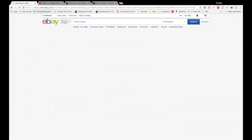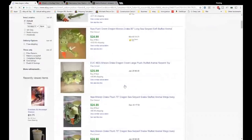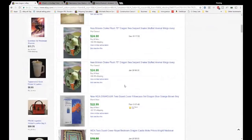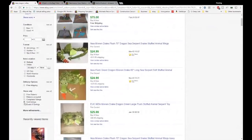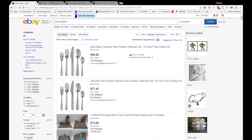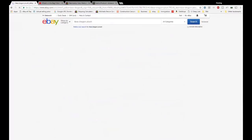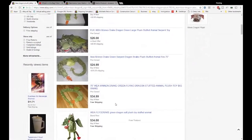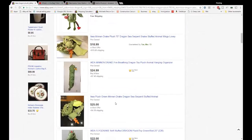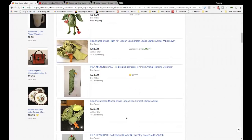Okay, IKEA dragon. Thank you. Let's look and see. Some of the IKEA toys are crazy valuable because they discontinue them and they go away, and then the kids fall in love with them and they need it back. So, IKEA dragon. Nice. $25 plus shipping. Not bad. All right, so I'm totally cool with it. I wonder how many are listed. Looks like 60, but they're all kind of different. Wow, okay, so my curiosity definitely was to my advantage. I'd say $25 is totally fine by me.